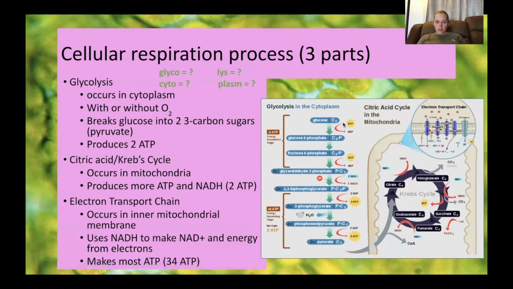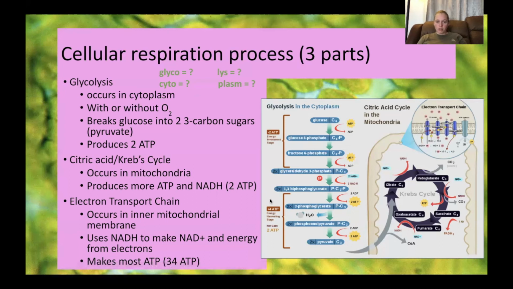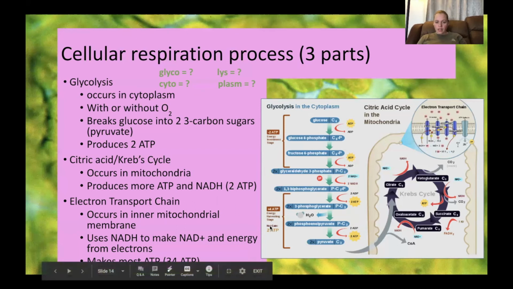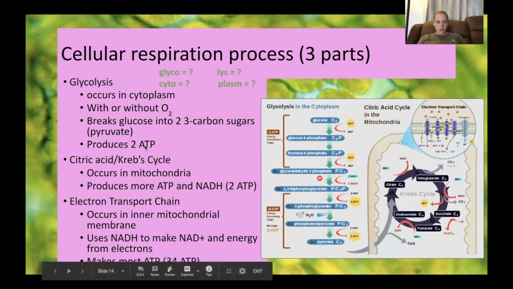Now, in order to do this, there is an energy investment stage where we're going to use ATP. So 2 ATP are going to come in, but we're going to get 4 ATP out in the energy harvesting stage. We get 2 here and we get 2 here for 4. So it's the same thing if we think about money. If we use $2 in an enterprise and we get $4 out, then we have a net gain of $2. In this case, we have ATP. We've used 2, we got 4, so we have a net gain of 2 in glycolysis.